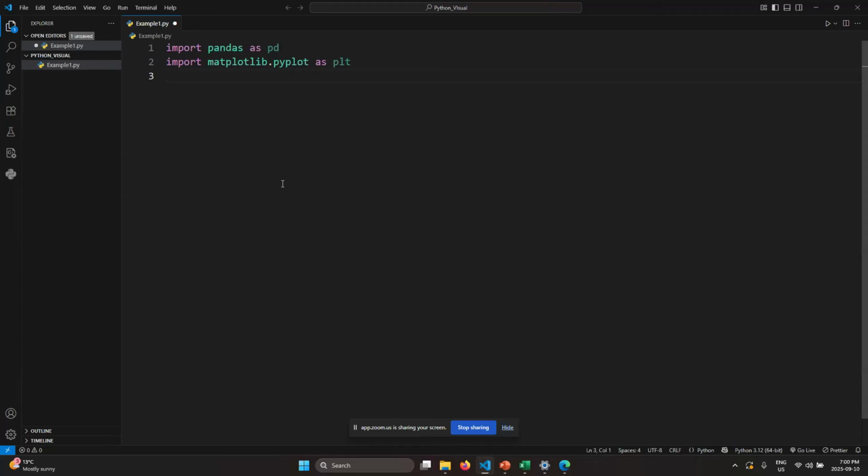And then I'll type data = pd.read_excel, and here I copy my file name. Then I'll type categories for the categories and values for the values.